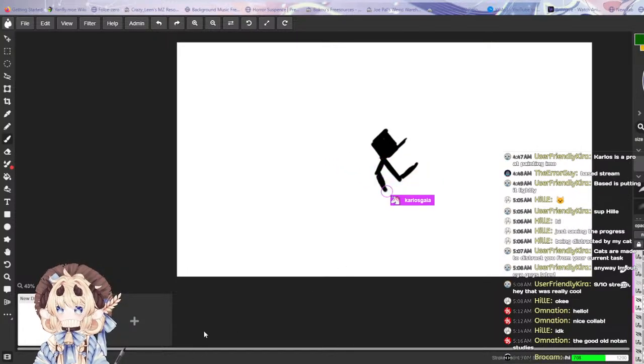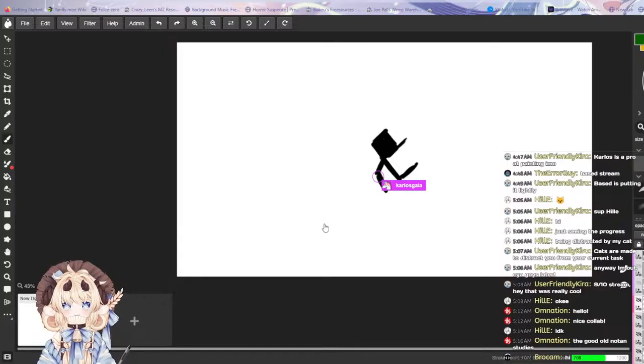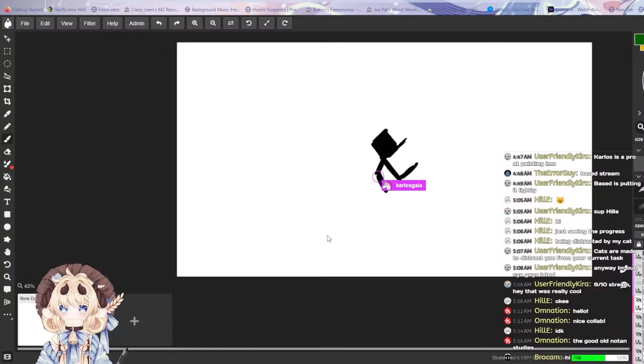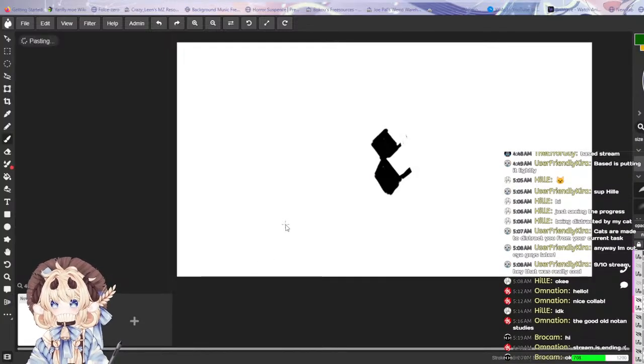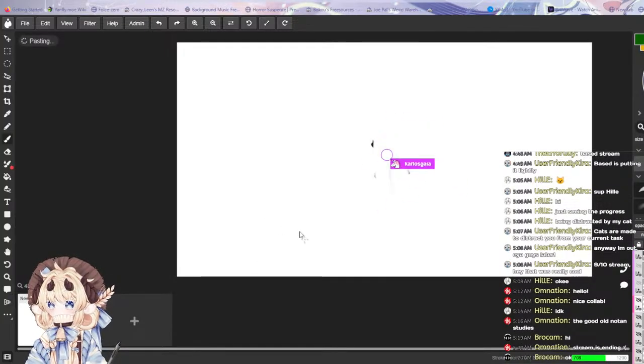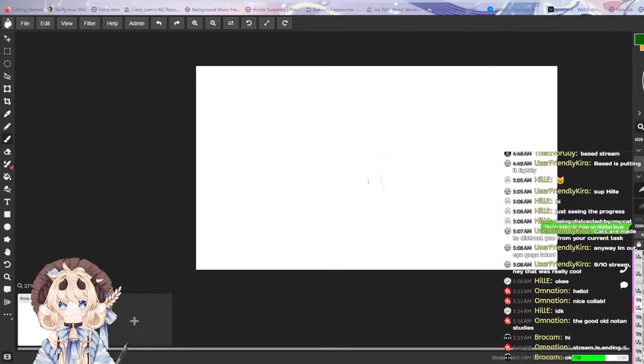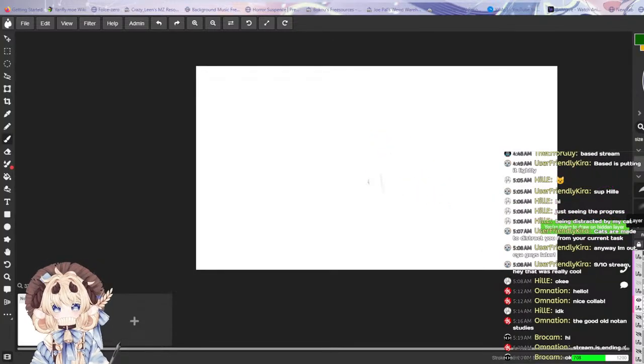I'm trying to find reference of a skull. There are so many good skulls, but copy image, and then let me create a layer.